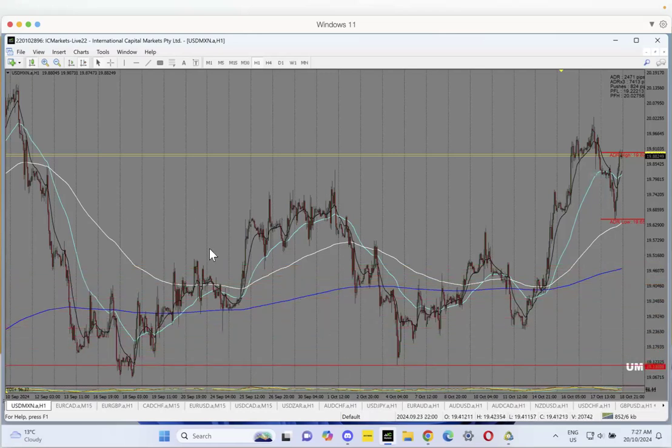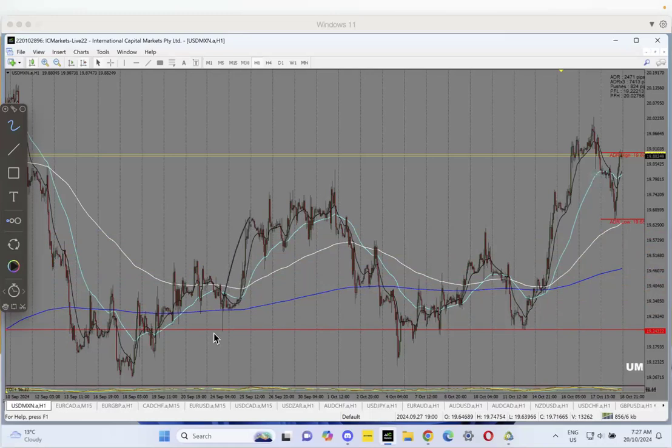So that means this is of no use anymore to me. So I would disregard it and start counting from this low. Now what happens next? Dealer gives you 3 pushes to the high. Now these are M15 pushes. Remember, push 1, push 2, and push 3 to the high. And what does it do? It reverses again and comes back to the low. So that means this is of no use to me, all right? This is of no use, because I am still lying in the same area.